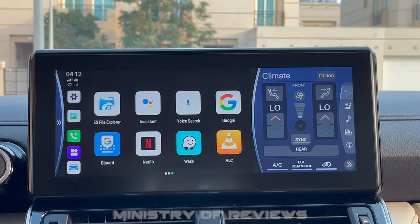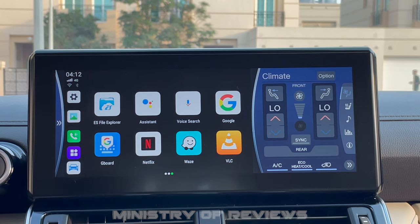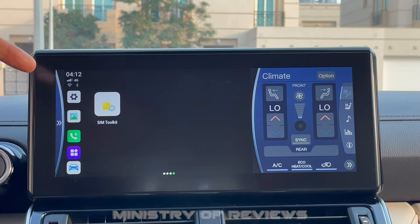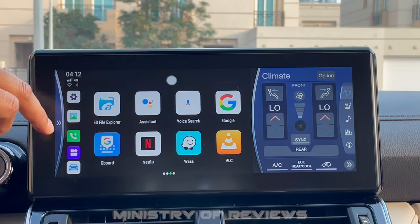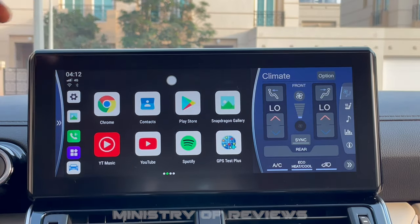So it was very, very simple. It's just plug and play. You don't really need any complicated detailed installation for this. You just connect the device with the system of your car, and then it will take a short while for the system to recognize, and then you'll be able to see the home screen of Android. It's as simple as that.